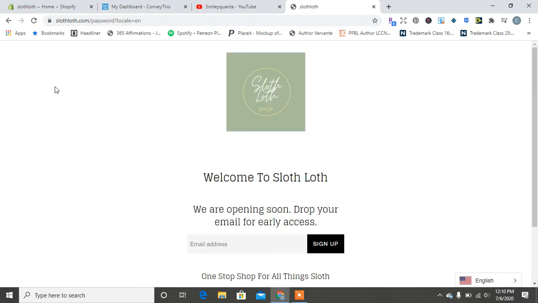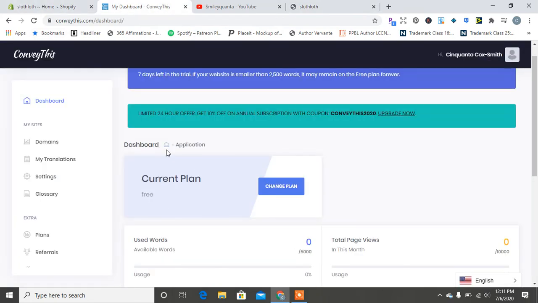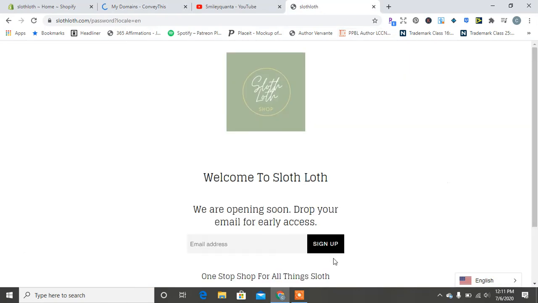So this again was super simple, super easy. The click of a few buttons, all I did was really make sure my domain name was correct. And then I decided on what translation I wanted for my business. And bam, we have a whole translated website that we can do with the click of a button. I'm probably going to go ahead and add this to my other Shopify store as well.